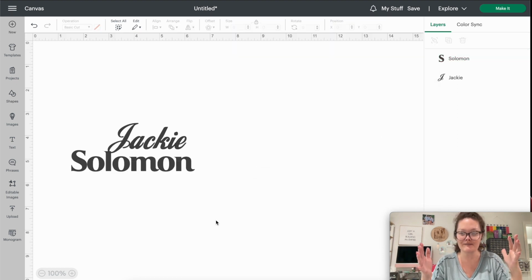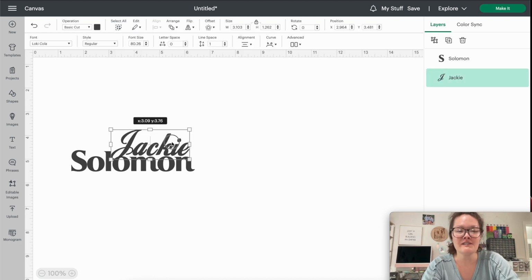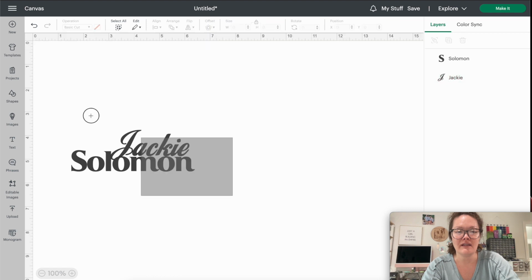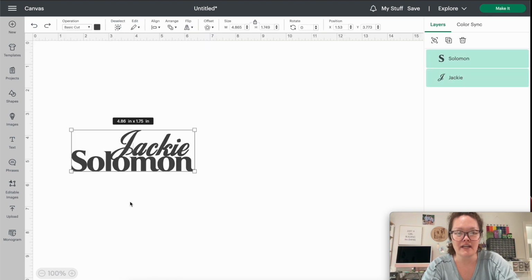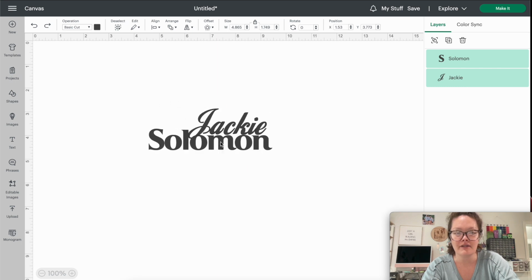Doesn't this already scream Diet Coke? I mean, for me, it looks like it screams Diet Coke. So I'm just going to drag this down and just kind of arrange it. Oops, nope, don't want to resize it. I'm going to drag that down and kind of arrange it to where it looks really cute.